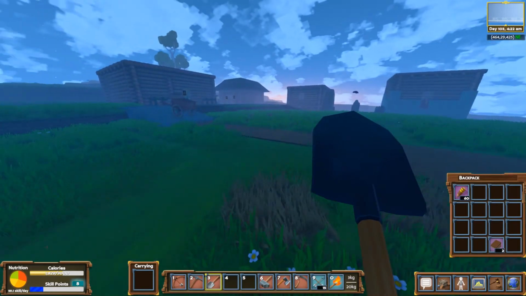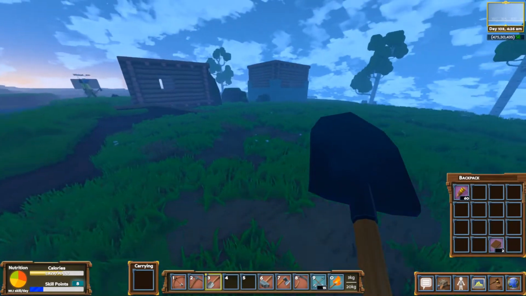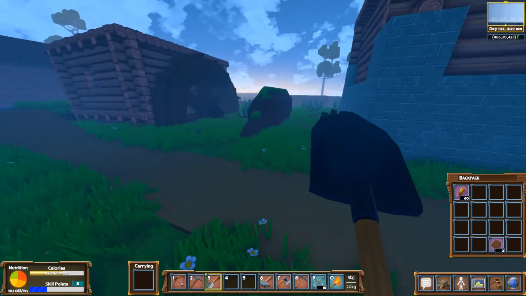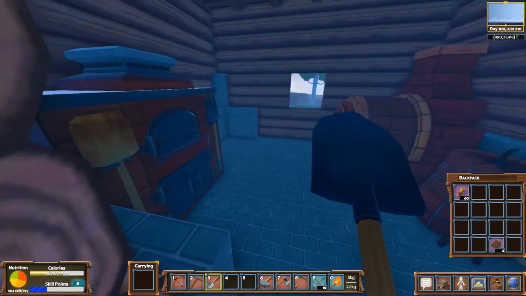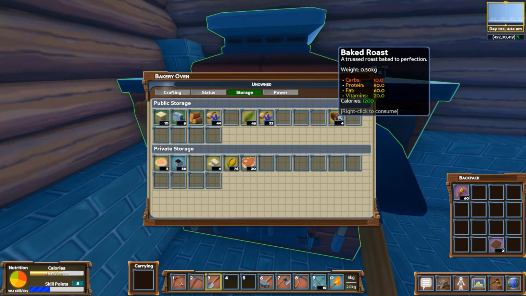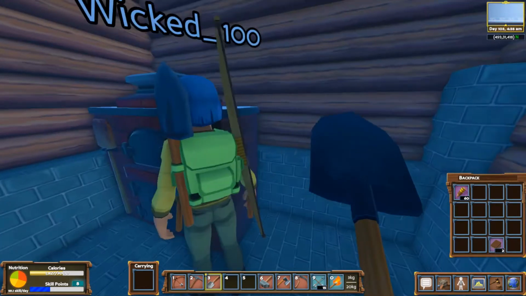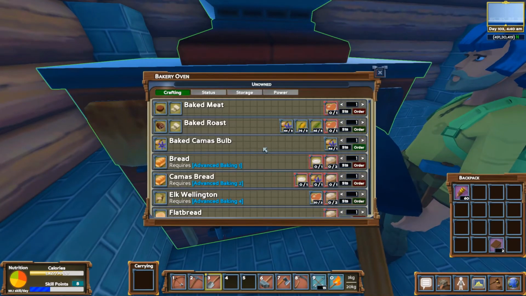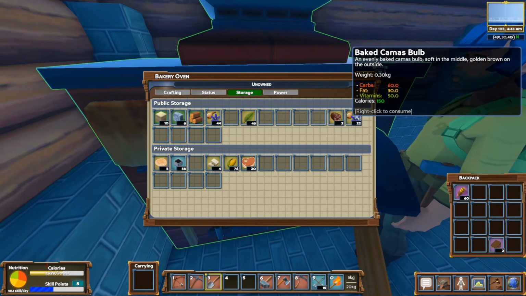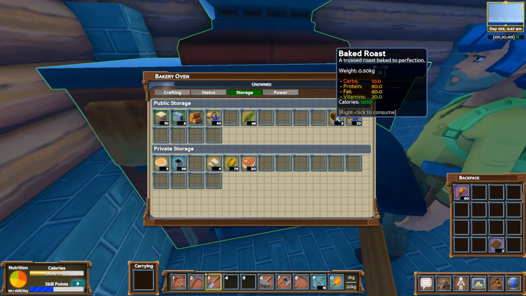Okay, what about the food? Is the food done? Yes. I have 90 calories. Can you place it? Okay, yeah, it is. It's in this thing, though. In here. The bakery oven. Yes. It gives you 1200 calories, which is a lot. So you can only eat two of them max at a time. Eat that and fill in any blanks with baked camas bulbs. It's going to give you a good ratio of everything.